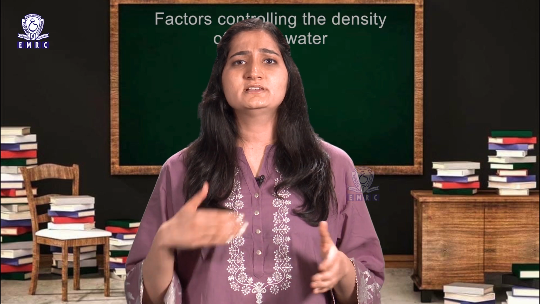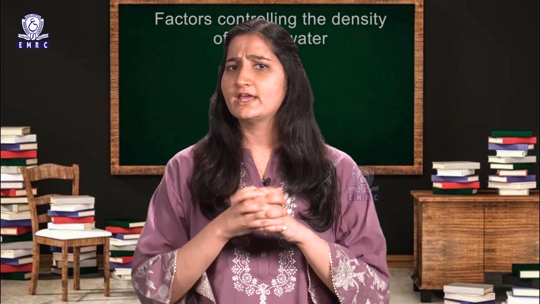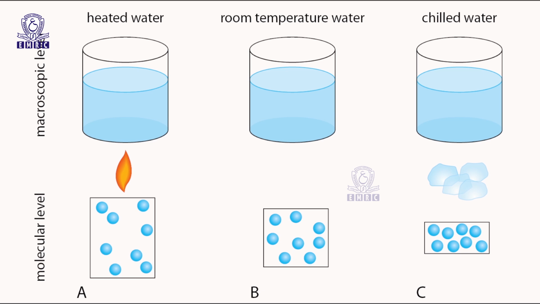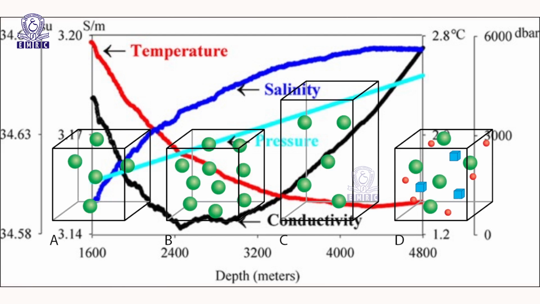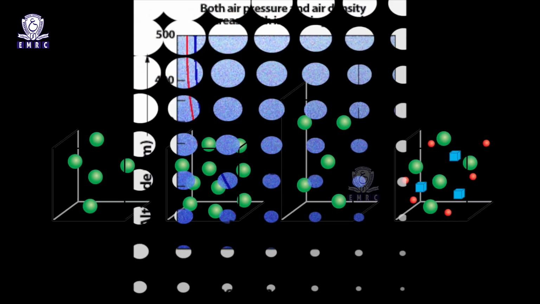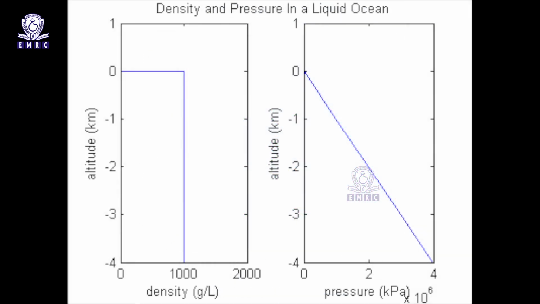Pressure. Pressure is another variable which controls the density of the seawater because the pressure and compressibility of the seawater are very closely related. Any increase in the air pressure will bring the different layers of the water closer together due to mutual pressure. Naturally, it results in an increase in the density since volume of the water decreases. It is worthwhile to remember that there exists a very close relationship between the temperature and the pressure and the salinity of the seawater. The higher the temperature, the lower the air pressure. Similarly, the degree of salinity directly affects the density. However, the density decreases with decreasing air pressure. On the contrary, in case of any decrease in the air temperature and the increase in the air pressure, the density is bound to be high.